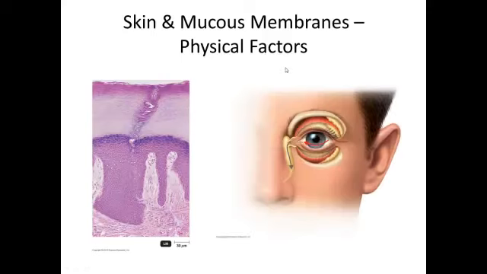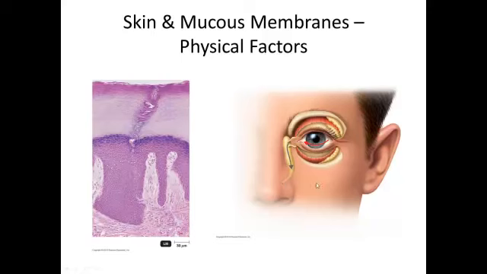Now, let's talk about your eyes. Your eyes technically are part of your mucous membrane, so we're also going to talk about your mucous membrane. In your eyes, you can't have a thick dead layer because part of the job of your eye is to have light pass through. So with your cornea, you have tear glands, your lacrimal glands, and they're up in this corner. You have a few down here. They produce tears that the blinking of your eyes sweeps over into your tear ducts, and it goes down into your nose, into your sinuses.